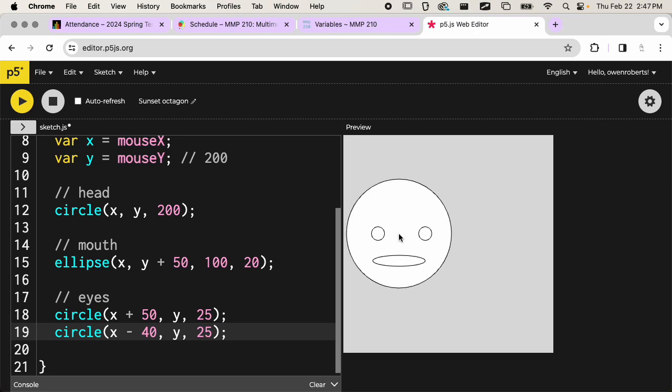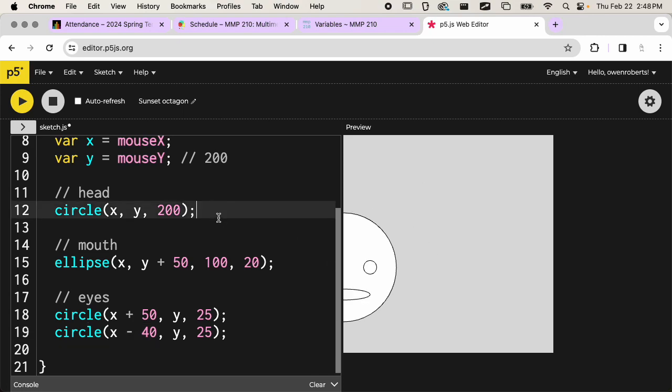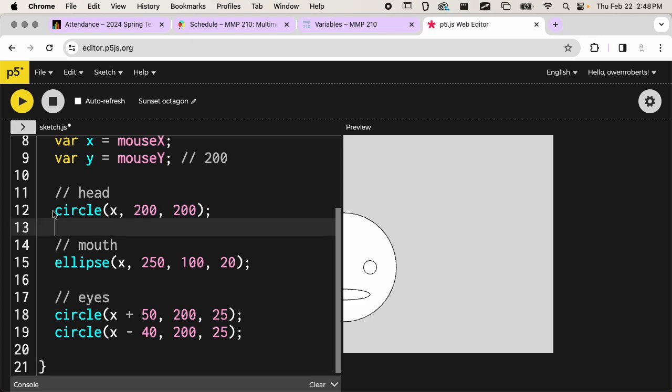Question, how did we know variable y was supposed to be 200? Well, it doesn't really have to be 200, but I just based it on what I had originally started with. Does it have to reflect the first, like the circle is the first thing? It doesn't have to be because I wrote it first, but it's because that's where I started. I was like, this is where I want the middle of the face to be, and so I started it based on that. But it doesn't really matter that it came first in the program.